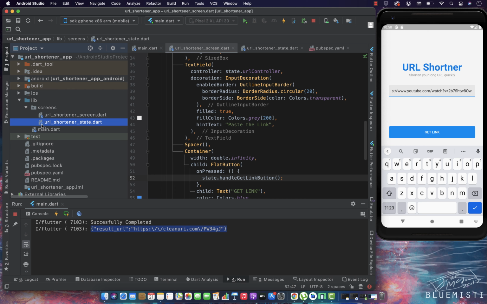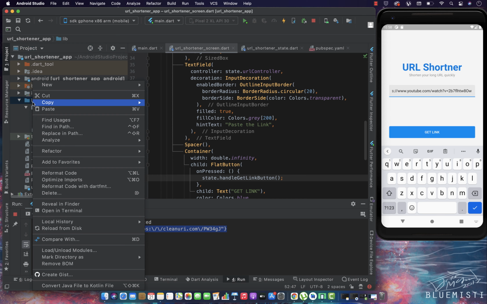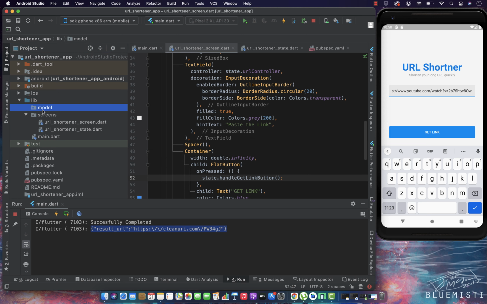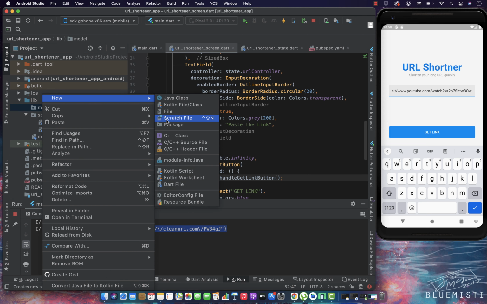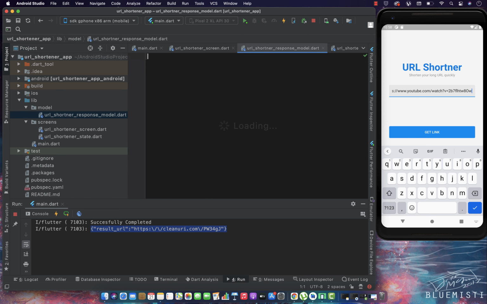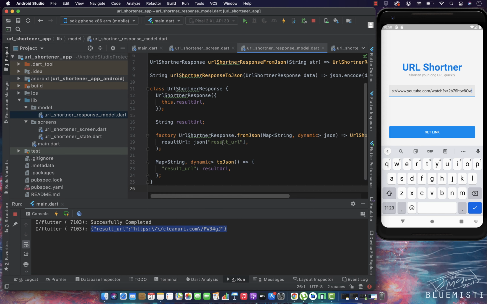So we need to create the model file. Let's create a model folder, and inside it let's create the URL shortener response model, and paste the whole code here.